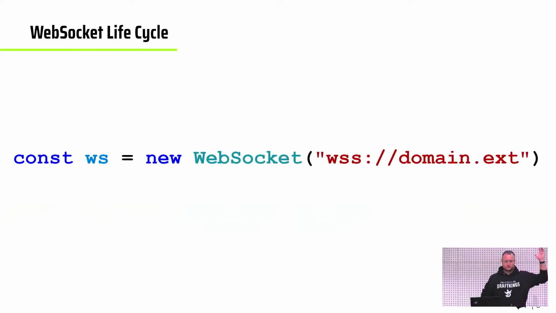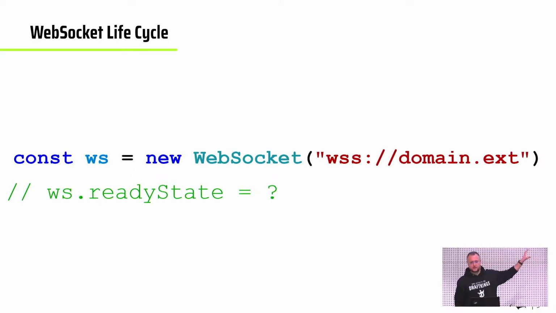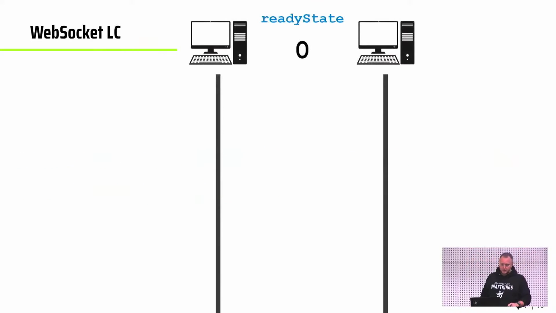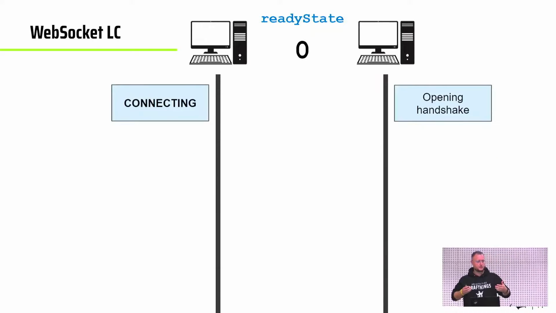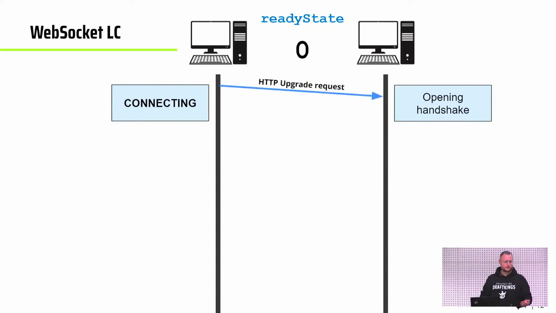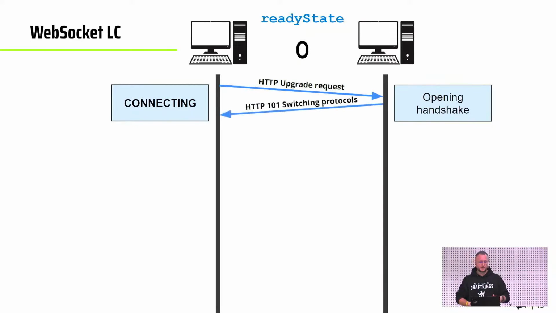How do you get a WebSocket? Like this. By the way, that's all the code that I'm going to show today. I couldn't come here without any kind of JavaScript, so I had to put something. But we're mostly interested in the ready state, and this is where the interesting part starts. So, client and server communicate. Usually how this happens is that we're sending a regular HTTP connection from the web browser to our server, an HTTP upgrade request. The server agrees that it can handle WebSockets and gives us an upgrade response with HTTP code 101, if I remember correctly. Yes. So we're switching protocols. Now we're talking WebSockets. That's all.